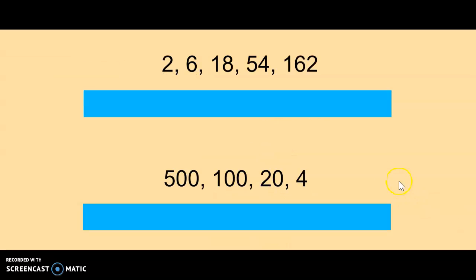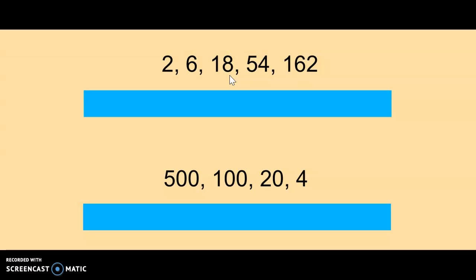Okay, continuing on to a few more simple patterns. Looking at this next one, I'm going from 2 to 6 to 18 to 54 to 162. Oh, starting off small and getting big fairly quickly. So knowing it's either adding or multiplying, when I look at this, I could say, oh, 2 plus 4 is 6. Is 6 plus 4 18? No, 6 plus 4 is 10. So it's not adding 4. So let's look at it again.